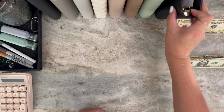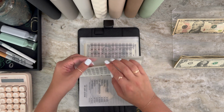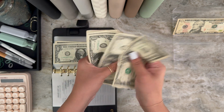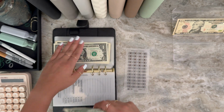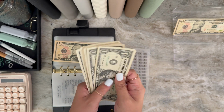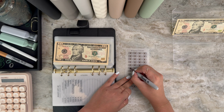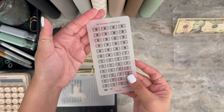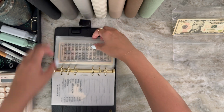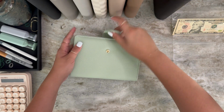All right, so let's go ahead and put these away. So I'm first gonna go into my savings binder. This is going to be my dollar savings binder. And let's move that over. So I saved from my wallet $1, $2, $3, $4, $5, $6, $7, and we do have, wow, 8, 9, 10. So a total of $10, which worked out very nicely. So now I get to fill in two icons. So let me go ahead and do so. All right, so that is all done there. Let me go ahead and put this away for now, and let's put this star note away, which is in my special bills binder.